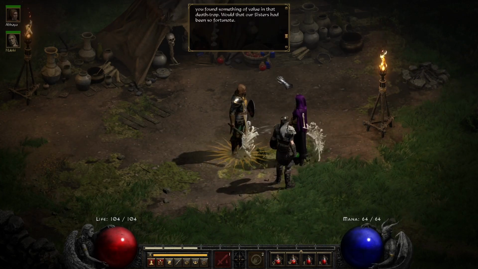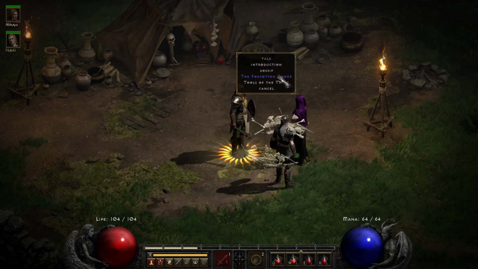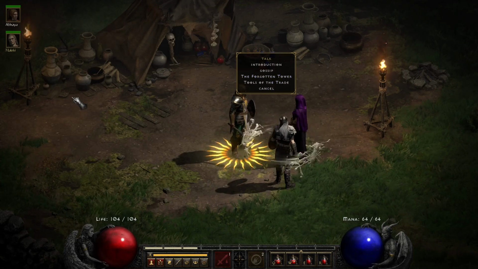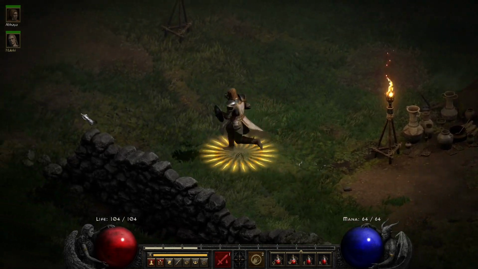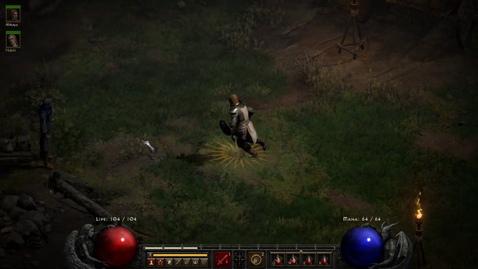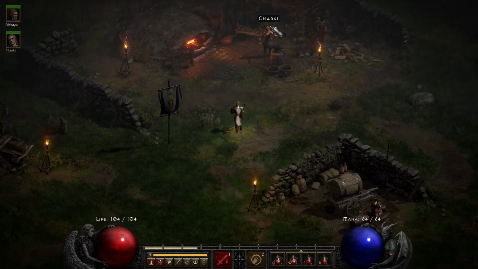And I'd rather use another build. Yeah, you could make a two-handed build for the paladin. I don't think it's anything new. Just because I'm in normal, actually. Yes, only normal is gonna work at all.